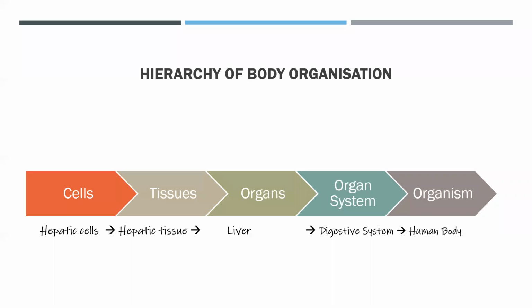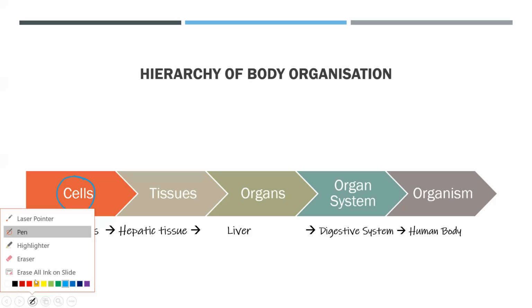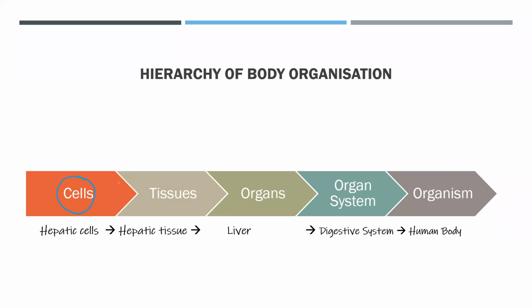So how do we observe hierarchy in the body organization? It is depicted in this particular diagram on your screens. So first of all, we say that there are cells, and when these cells group together, they are going to form tissues in our body. Okay. For example, hepatic. The word hepatic means related to liver. So when the liver cells form a group, they are going to form tissue of liver. Okay.